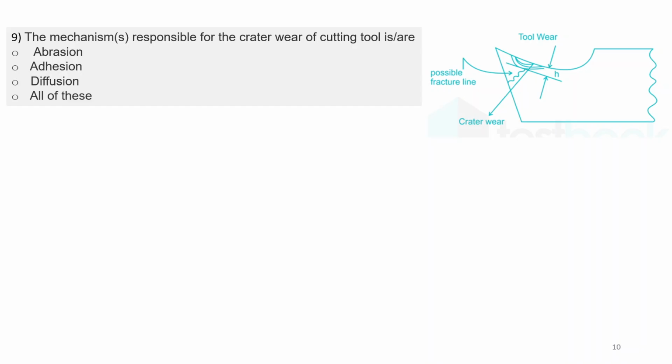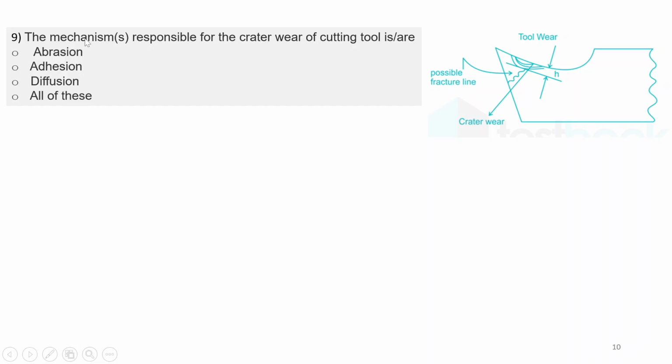Next question is, the mechanism responsible for the greater wear of the cutting tool is? Your options are abrasion, adhesion, diffusion, or all of these. So here in this tool you can see this part belongs to crater wear and this here is flank wear, the edge of the tool wear.